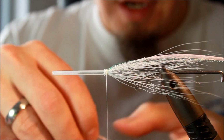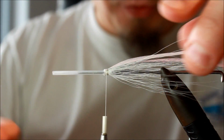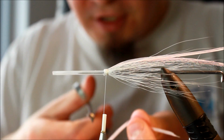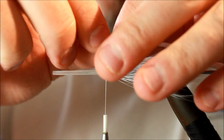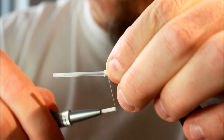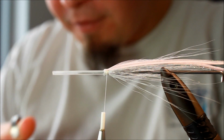This way you can actually get 3 or 4 pieces of feather on one fly, instead of using just the tips and using 3 or 4 feathers on a single fly. I'm doing this again, cutting it with my scissors so that it looks like it is the tip of the feather, like that. All these feathers, I'm tying them in so that the blank side of the feather, the side that is turned up on the saddle, is turned into the wing. This means that the feathers will stand out a bit from the fly and give the fly more living, a more alive movement in the water.